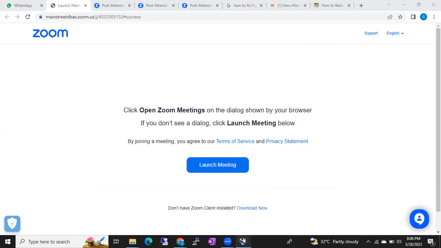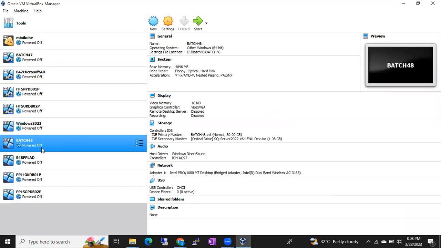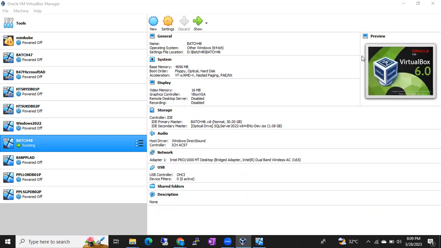Chalo, let's connect to the server, guys. So what I'm going to do now, I'm going to connect to the server. Okay, I'm going to start this machine. How to create this VM, we discussed earlier. Those who joined the regular classes know how to create these VMs and how to connect to the servers. Generally I'll show you now how to connect to the server in the organization. From then onwards, I'll start installing SQL Server. While installing SQL Server, whatever things are there to discuss, we'll discuss those things, guys, during the installation.